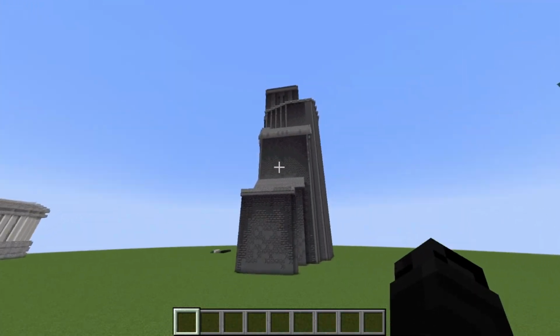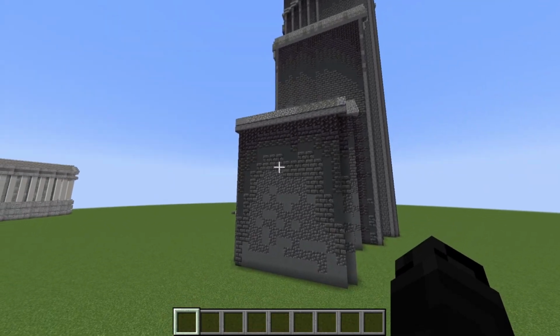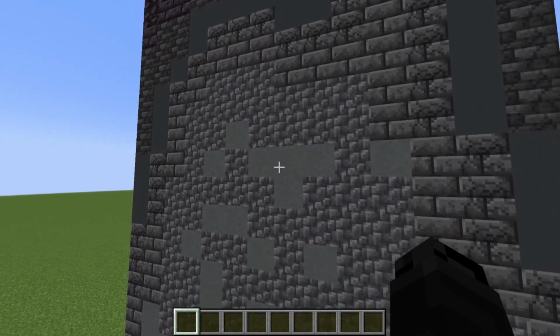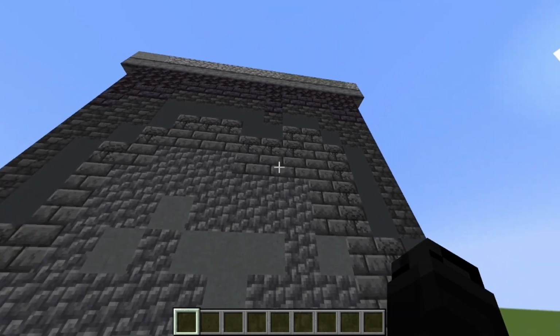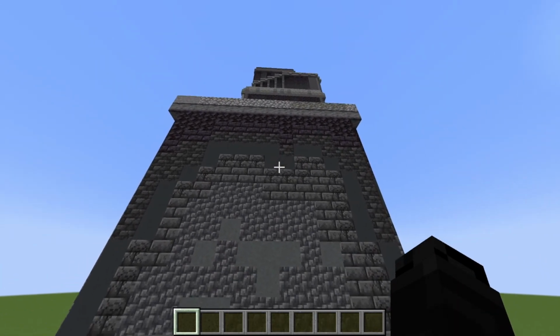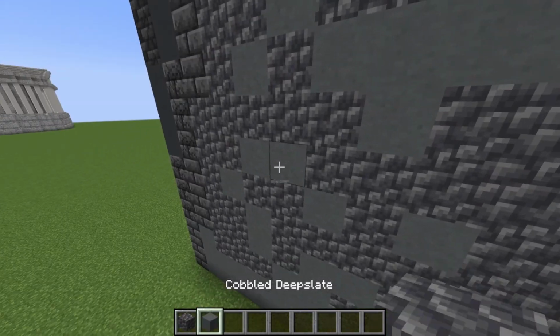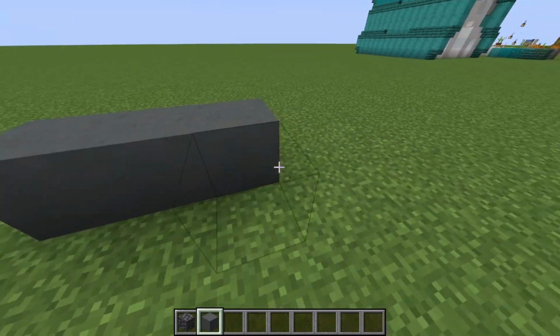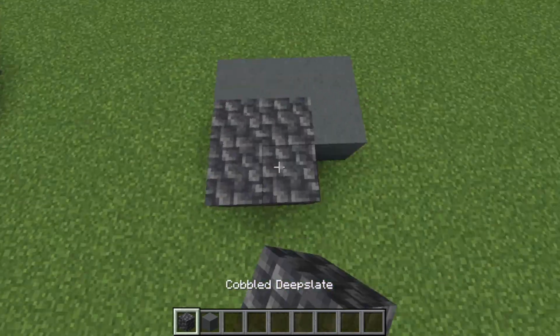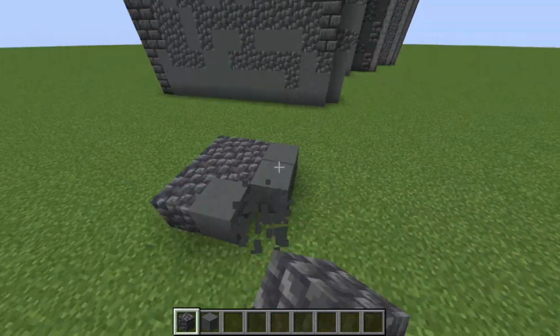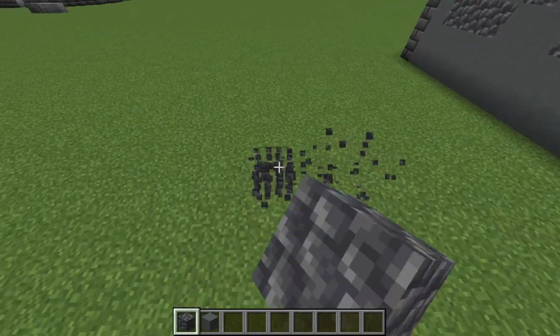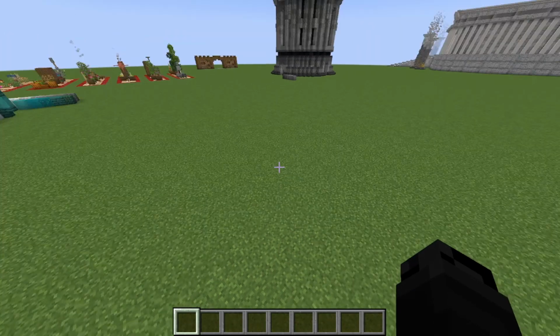I do the same thing with this build over here. When you go down into the deep slate over here, it goes from this fade of black stone all the way down to deep slate, but this deep slate isn't one texture, it's cyan terracotta mixed with deep slate, because they work together really well. It adds a little more texture than just having one solid block and a fade or a gradient.